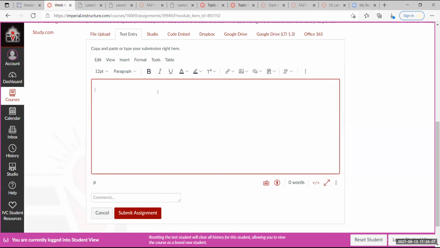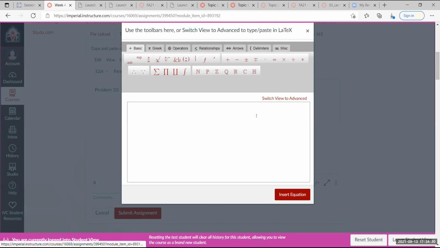I could do that. But I would say, for example, problem 10, I really have to be very specific, and then I put my answers in here. Try to show my work. If I have to do an equation, there is this nice tool in here. If you're familiar with it, that's great. If not, it's a good tool to be familiar with. It's called Insert Math. So you click on it, and it takes you to this view.